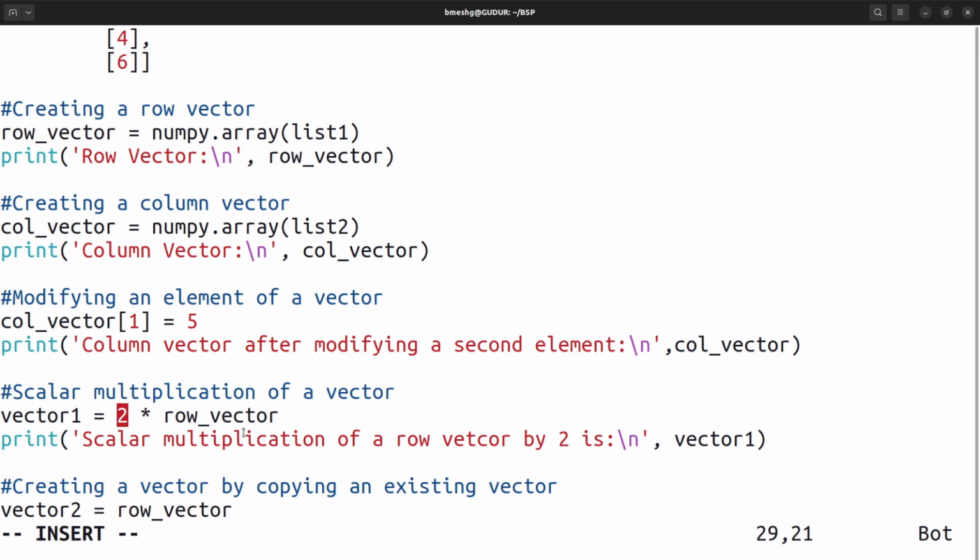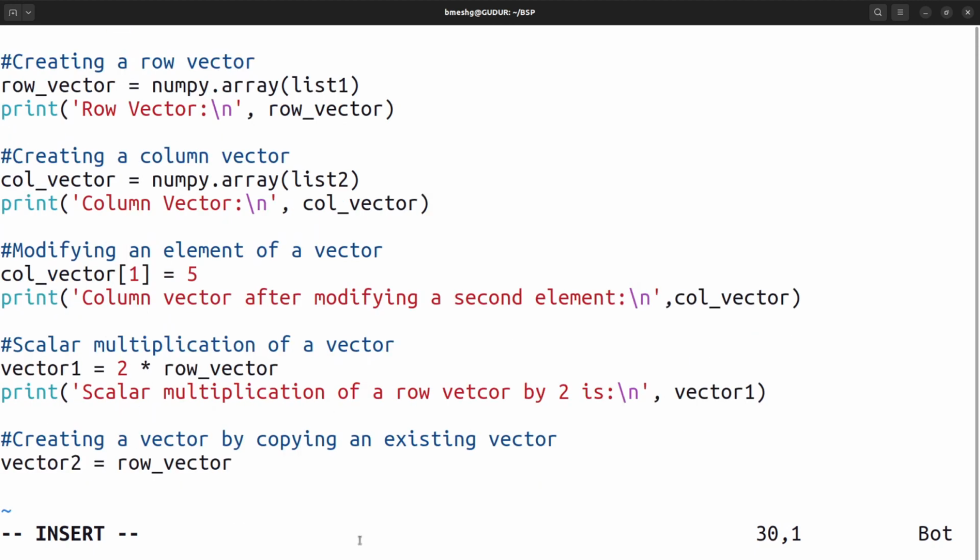Vector 1 is 2 into the row vector, but vector 2 is equal to directly the row vector. Now let me print that vector. Print vector 2 is. Anything that we want to print should be enclosed within a single quote or a double quote. So here this is vector 2.